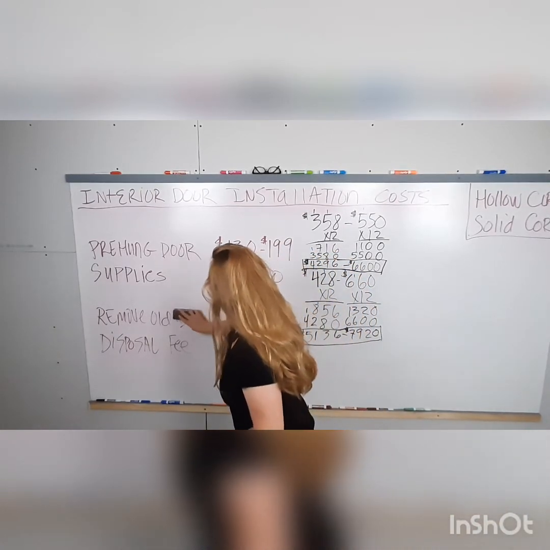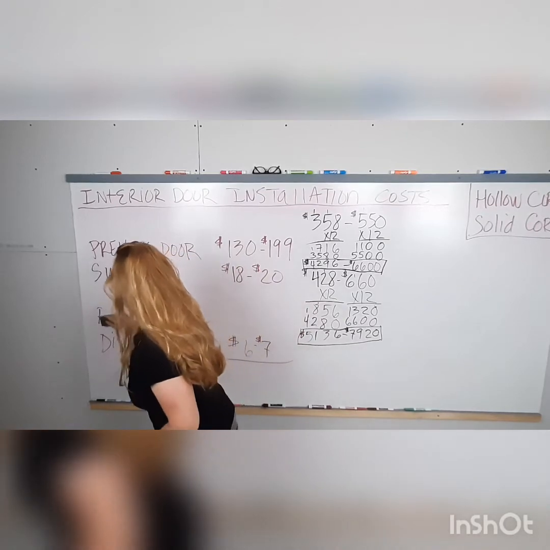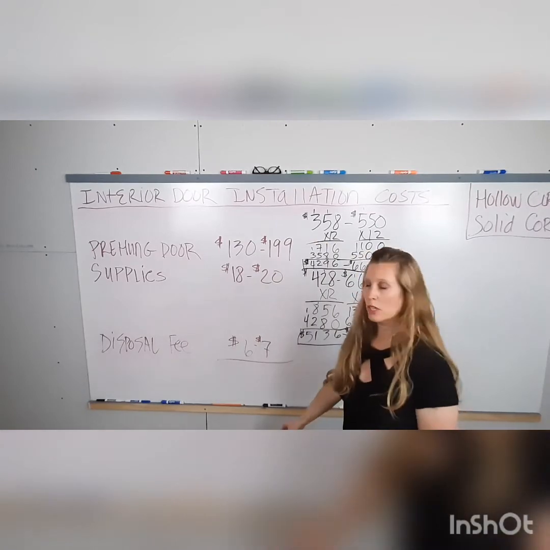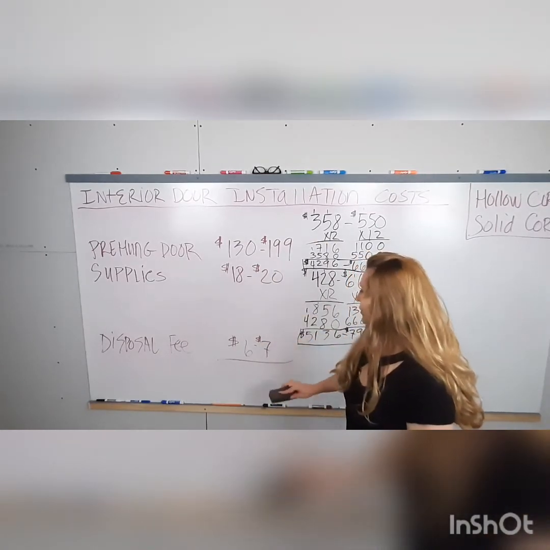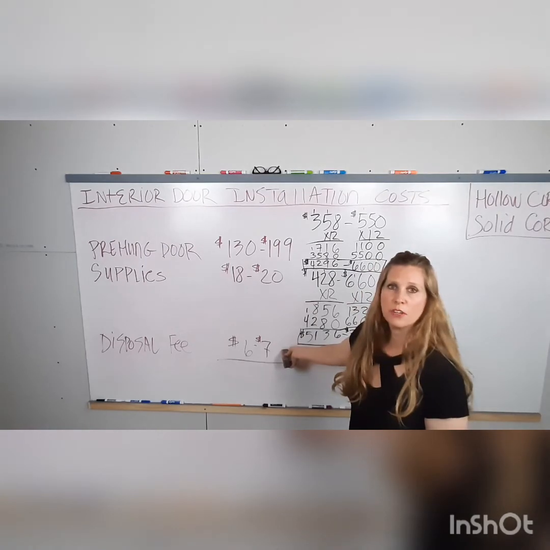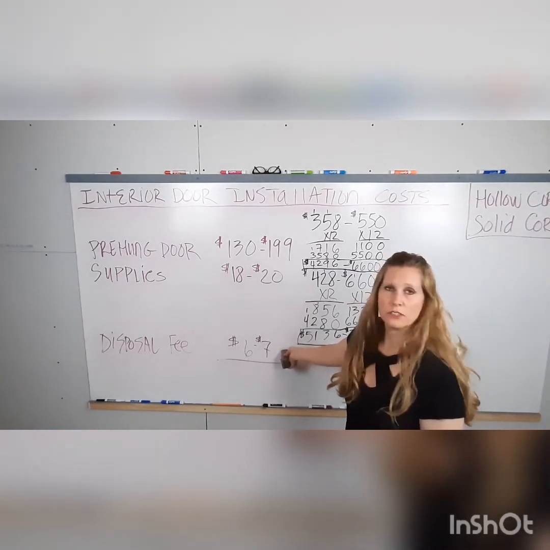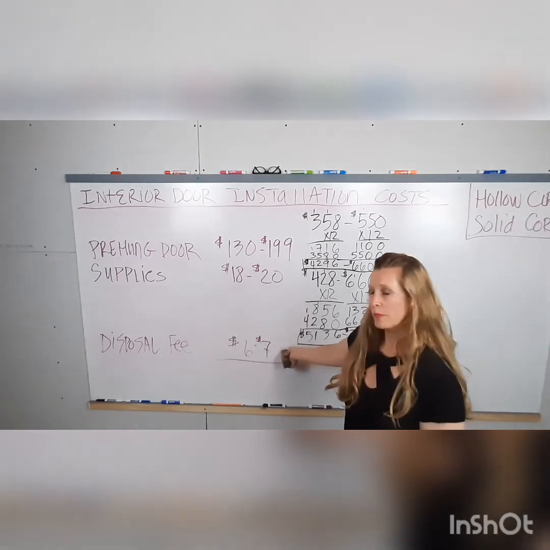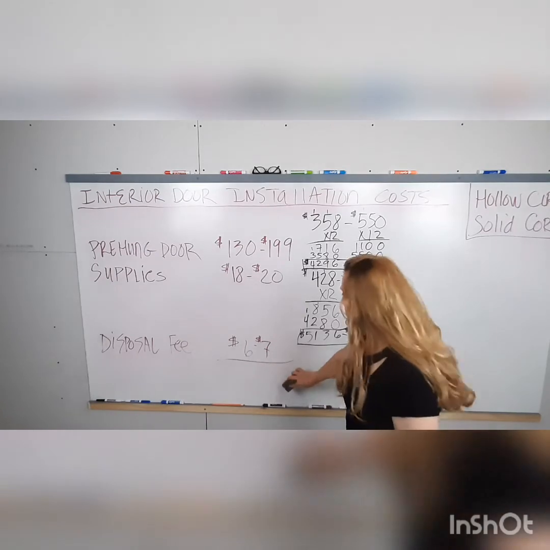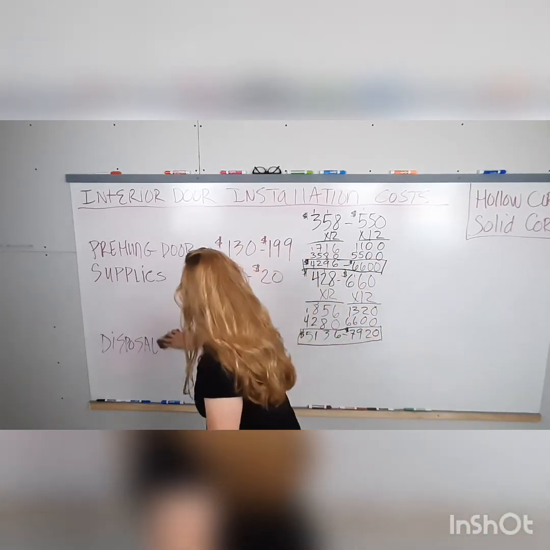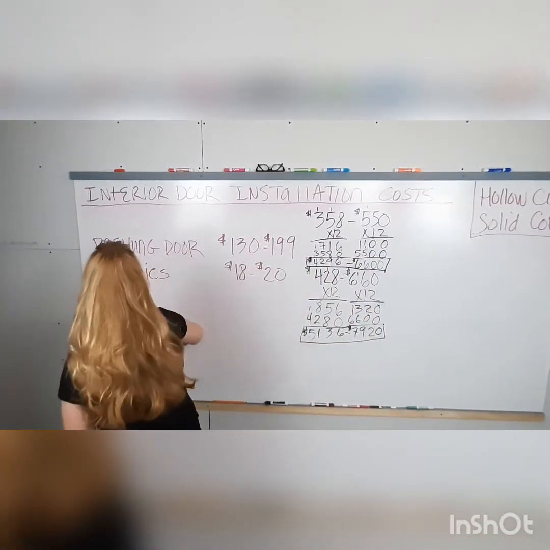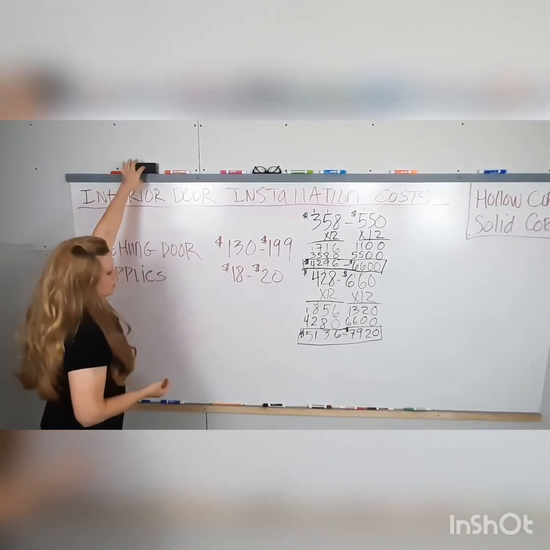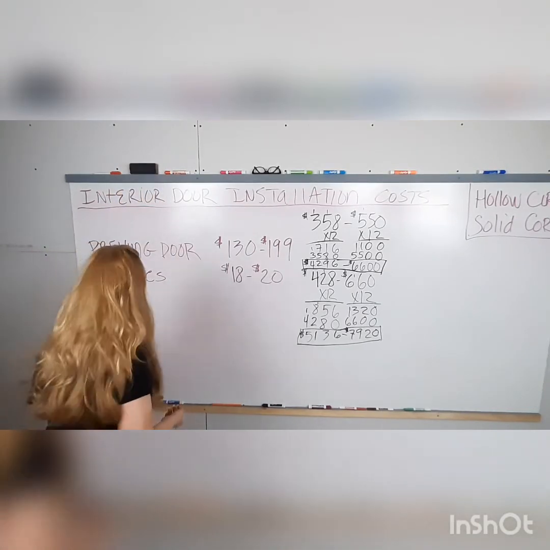And if we have the equipment, because we are doing this ourselves, which is a very small upfront cost, then we don't need to worry about a disposal fee, because you can cut the door up into smaller pieces with a circular saw, and the frame, and put it in your trash bin. So we don't need to factor that in. So then this is what we're left with, okay? Let's see what we can save here.